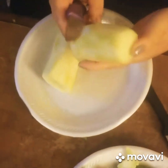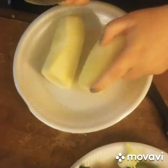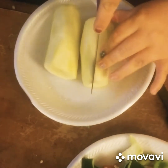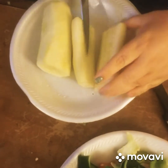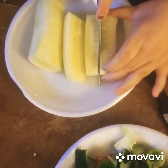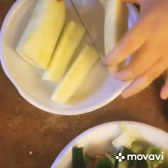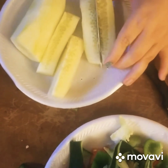Okay, I'm going to show you. I have cut the skin off the cucumber, and then we're going to take it down like this and half it. Watch your fingers, just like that. Then you take it and you slice it like this. I cut it in half because my hand is smaller and it's easier to peel that way. And you do like that.